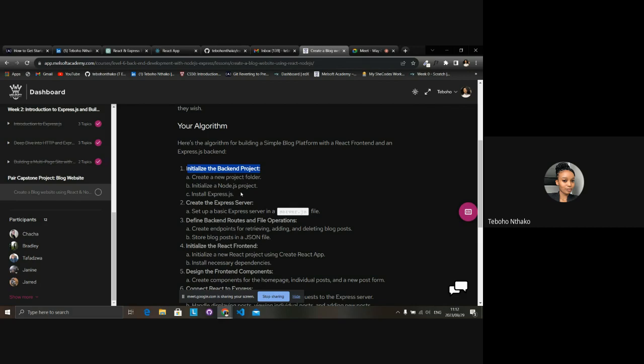So your Windows terminal or your command prompt is where you're going to be creating this backend project. And then you can open it using VS Code. Then you will create your Express server after installing Express.js onto your project. And then you'll just define your backend routes, initialize the React front end as well.